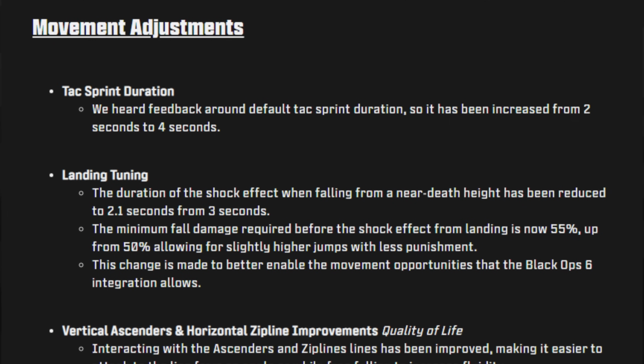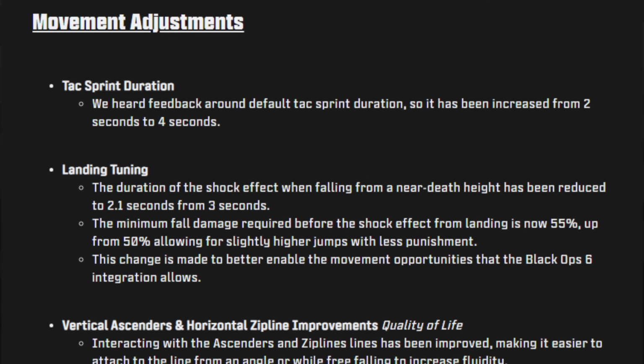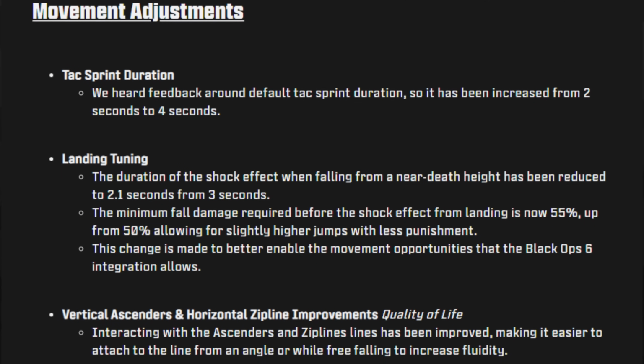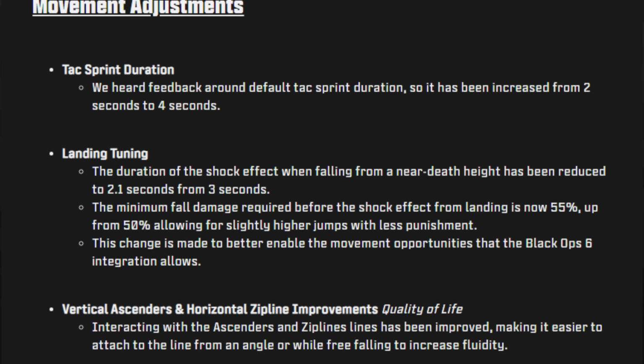Now, they did some updates to the movement. So it says movement adjustments, tac sprint duration. We have heard feedback around default tac sprint duration. It has been increased from 2 seconds to 4 seconds.